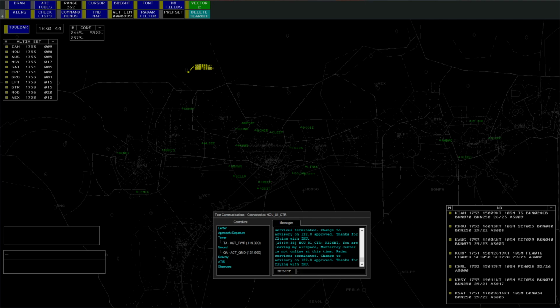Next, we have general clearances, so .cor, clearance on request. .caf, cleared as filed, maintain temp, and .ta. That's not how that should be, but I would not use these because we have dedicated commands for each airport. But you have to actually type out their code here for some reason. .crv, clear to airport via radar vectors Tango 41.